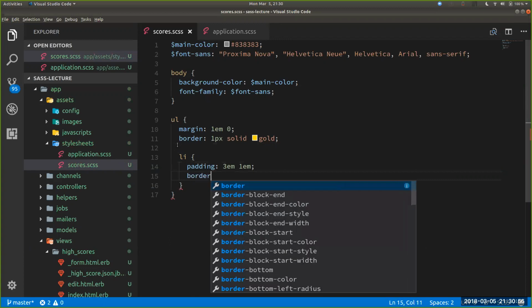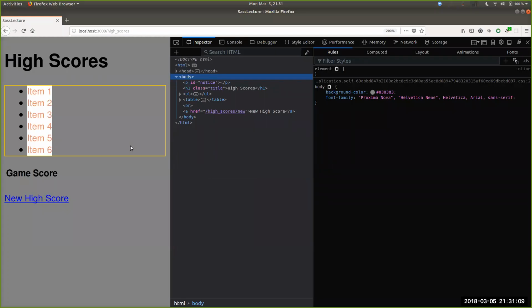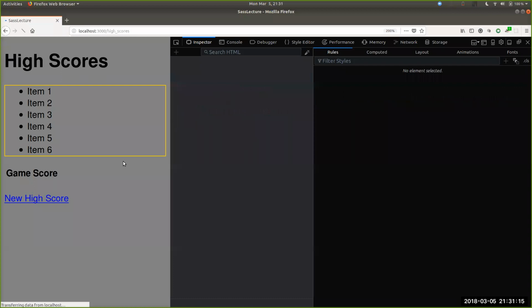Let's do a border on that too, just for fun. 1 pixel solid, let's do this orange red. And we'll pay attention to our CSS once we get this refreshed.